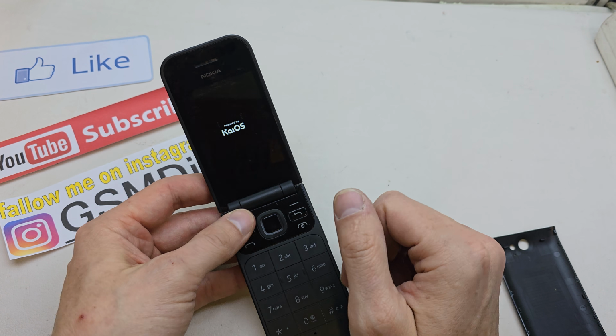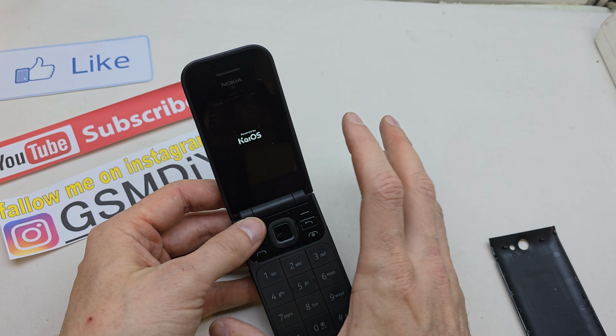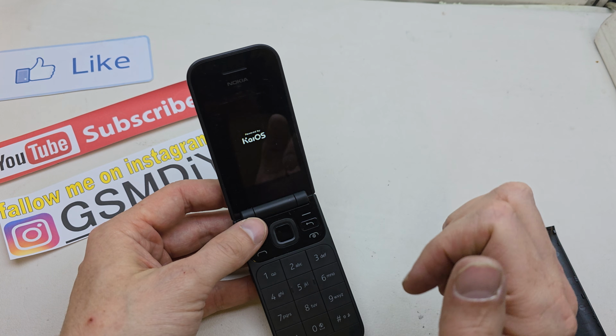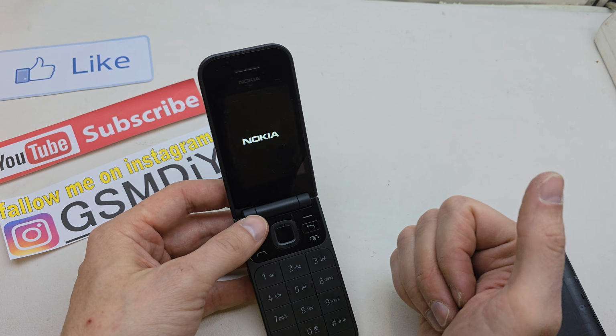And now the phone will start with brand new firmware without any password or passcode on the phone. And if you have some software issues, they will be removed because the phone starts with the factory software.